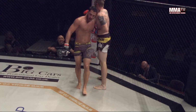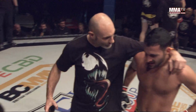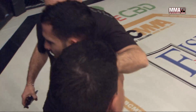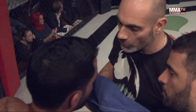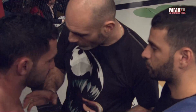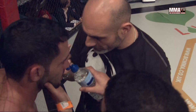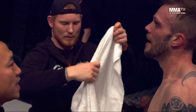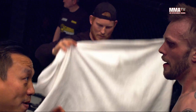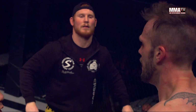Michael's biggest thing is he's got to get quicker on these reversals. He's getting to these positions where he's being held down and he's waiting for something to happen rather than making it happen. I got to tell you, though, as I'm looking at both fighters, Skogmann in the blue corner just doesn't look as tired. Doesn't look like he's gassing out quite as bad at the moment.